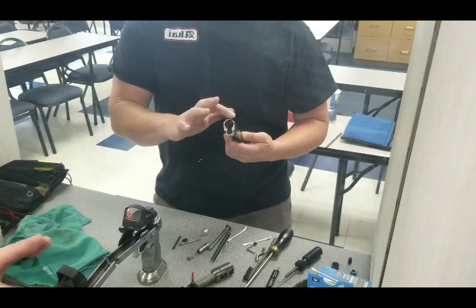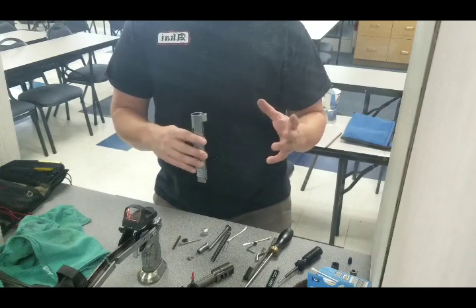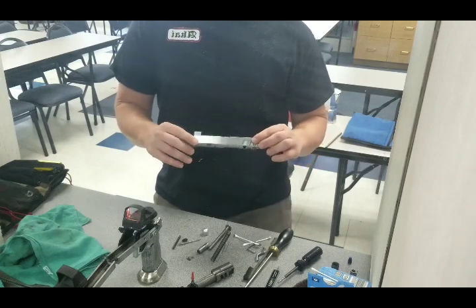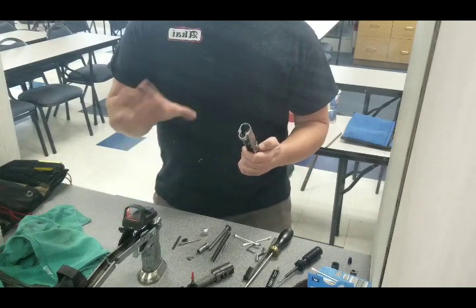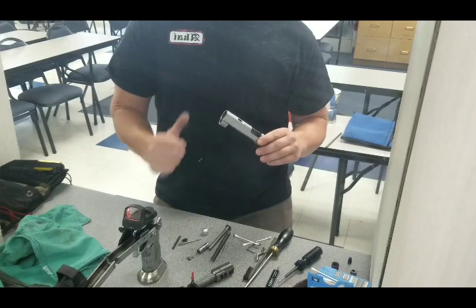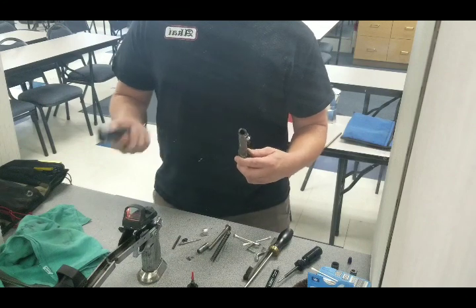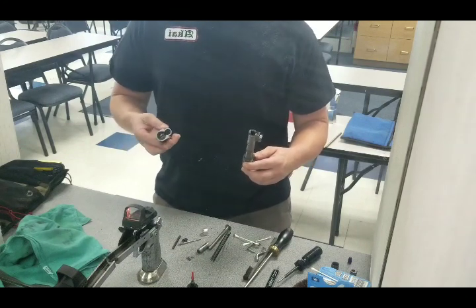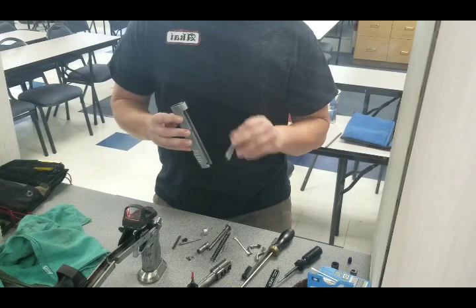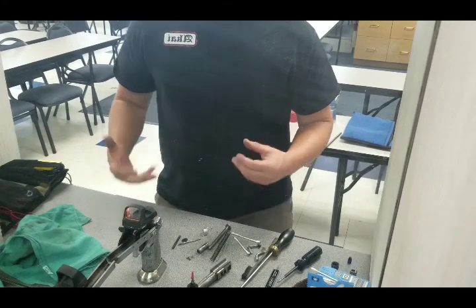When you actually do an island barrel cut, it becomes almost like a spring up front, and after a few thousand rounds it will actually open up — it does settle — but the gun changes how it locks up and unlocks. Especially with a comp gun, with that comp pushing down as the slide is trying to unlock, and there's a space in that island cut where it's pushing and pulling it apart. I find that this gun is a little bit nicer as you progress through the first 15,000 to 20,000 rounds — the gun stays the same, the characteristics are very identical throughout.